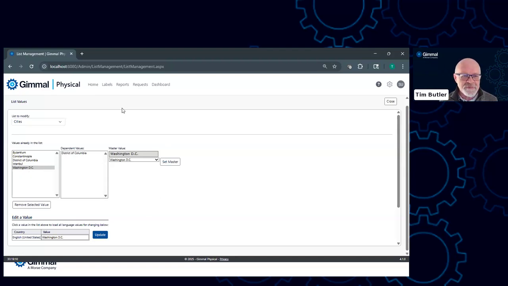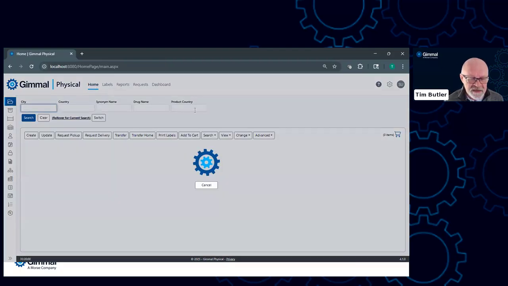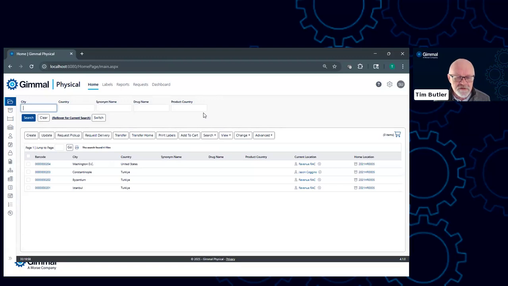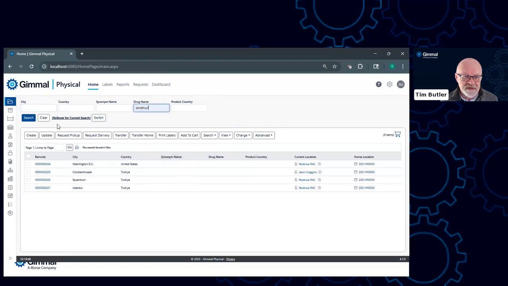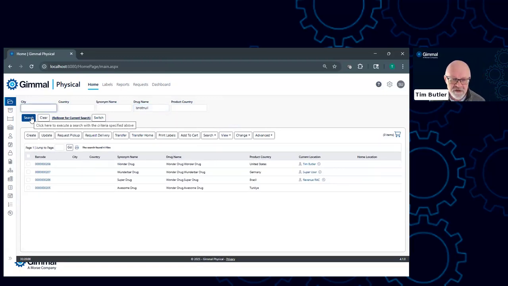All right, so that is option 1, based upon a list field. It's easily the simpler of the 2 ways of using the synonym functionality. Option number 2, guys, I'm going to search a little differently here. We're going to go with the drug name this time. I'll do the same basic search to start us off, is not null. So here's the pharmaceutical example, right? Although certainly it could work in other industries as well.